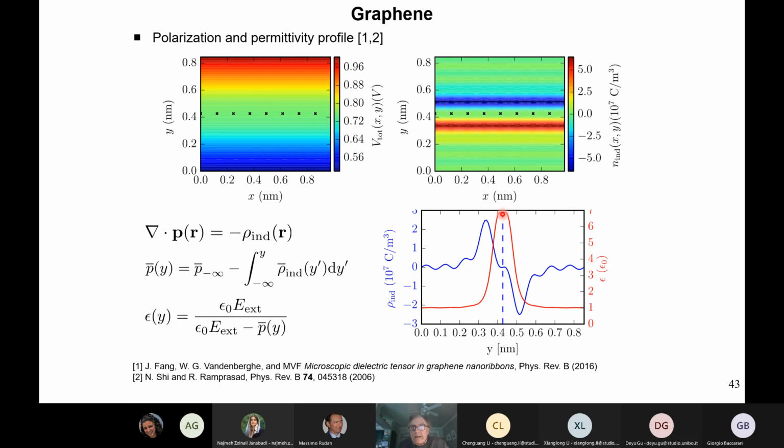Notice one interesting thing. You don't quite get to the value that you get for graphite. The reason is that when a material is embedded into some medium, in this case vacuum, the polarization tends to follow or approach what the surrounding medium does. So if you have a medium that doesn't polarize at all, like vacuum, the polarization of the graphene is reduced quite significantly. If the material surrounding the graphene sheet is very polarizable, say you had hafnium oxide, I would expect that the dielectric function in the middle of the graphene sheet would be very high, except that it would be a flipped curve. You would have your 24 or whatever it is for hafnium oxide, then it would drop to some value bigger than 6, which is the value you would expect in bulk graphite, and then it would go again to 24 in the substrate.